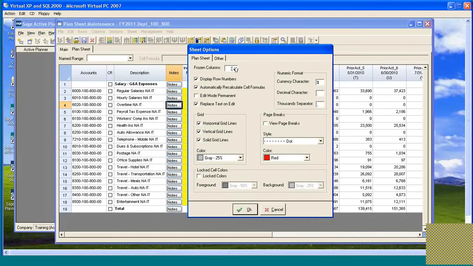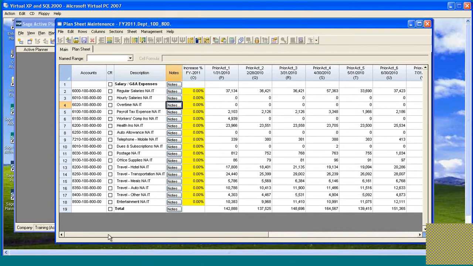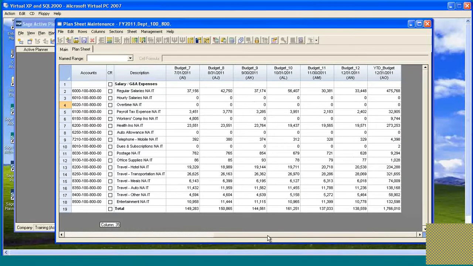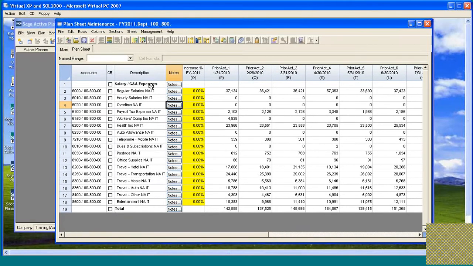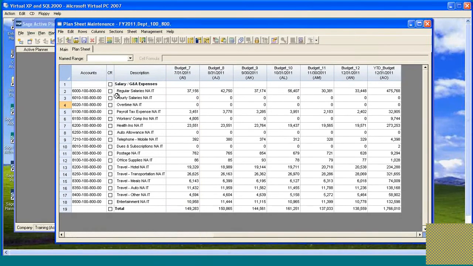So I'm just going to set that to 3. And now as we scroll to the right, we can see that the first 3 columns are frozen. That is, we can keep an eye on which account numbers we're looking at and what their specific resulting values are.